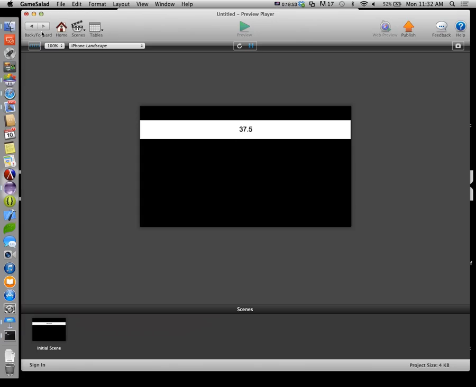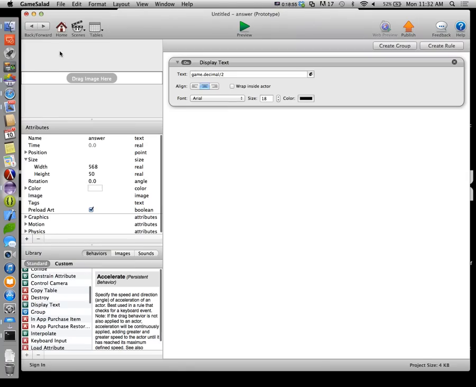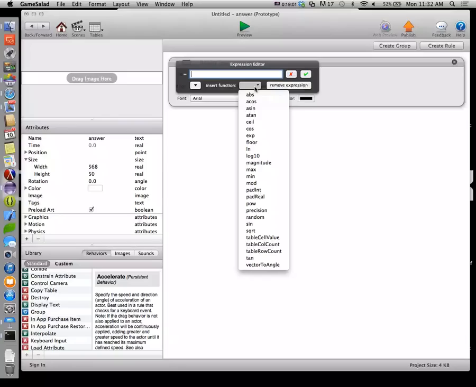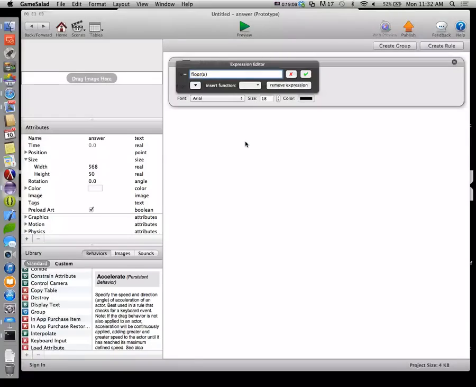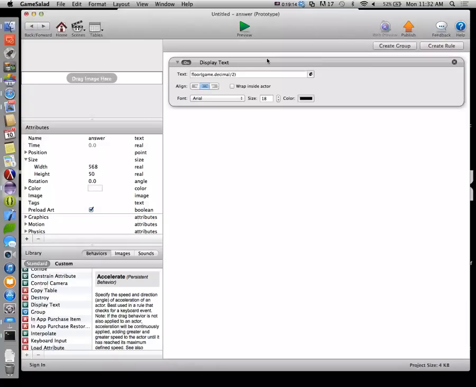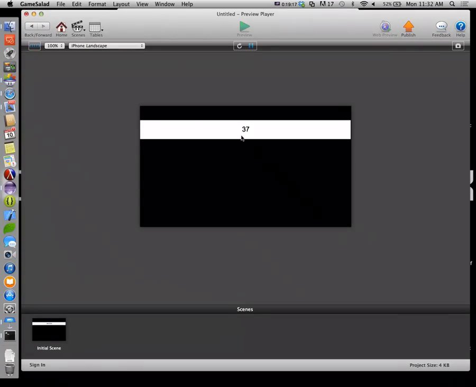Isn't there a floor or some? Yep. So there's some other ways we can do it. We could with just normal math, but we're going to go ahead and take the floor of game's decimal divided by 2, and that'll give us the 37.